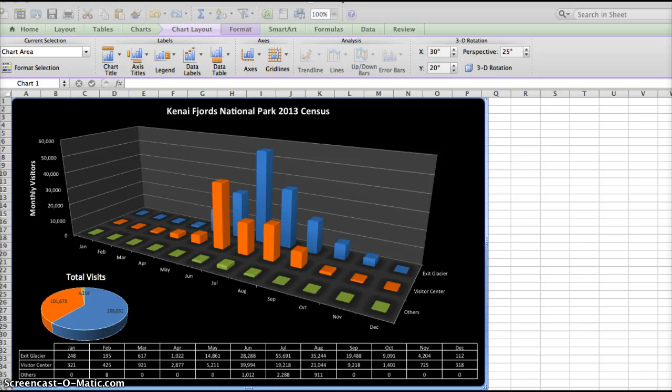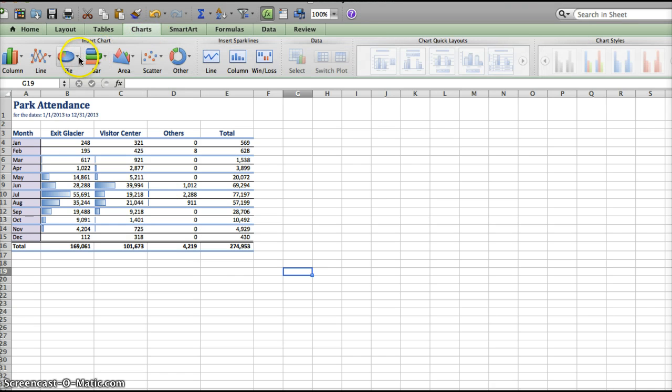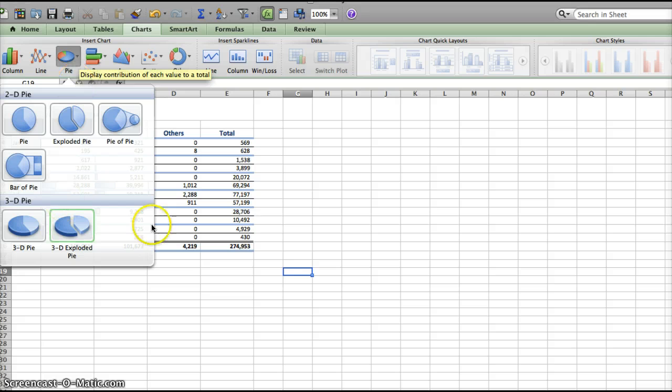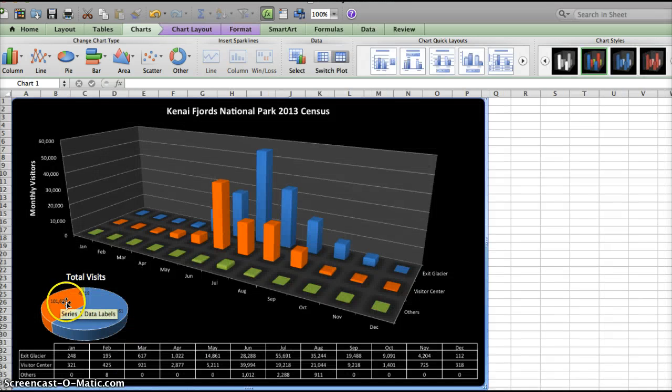After the data, I set up my pie chart, so again went back into the usage data sheet, just selected the titles and the totals, and again created a chart, and this time it was a 3D pie chart. Again, that came up on this sheet and I had to move it into monthly visits, and then just played around with the colors.